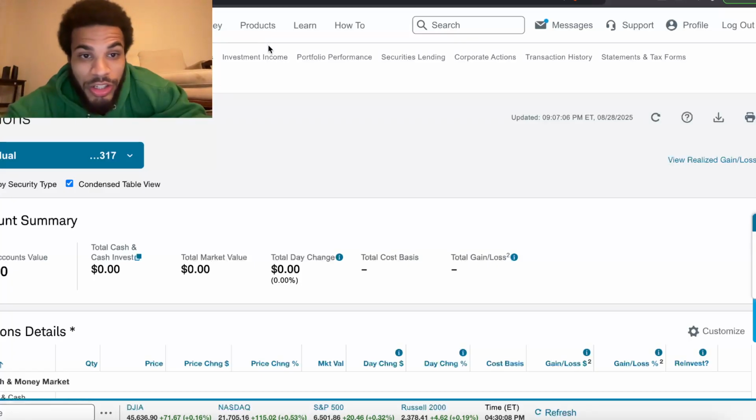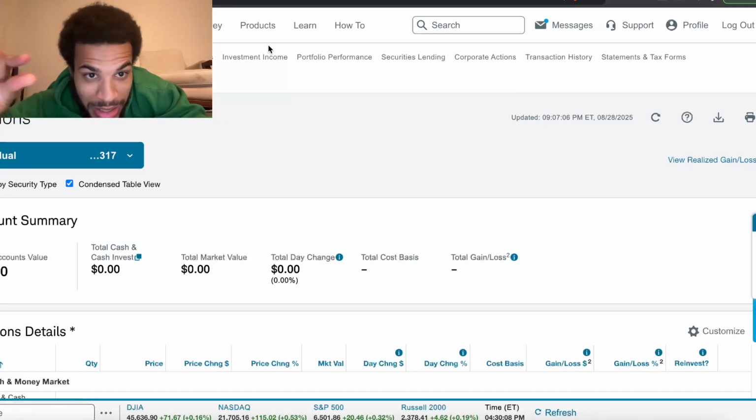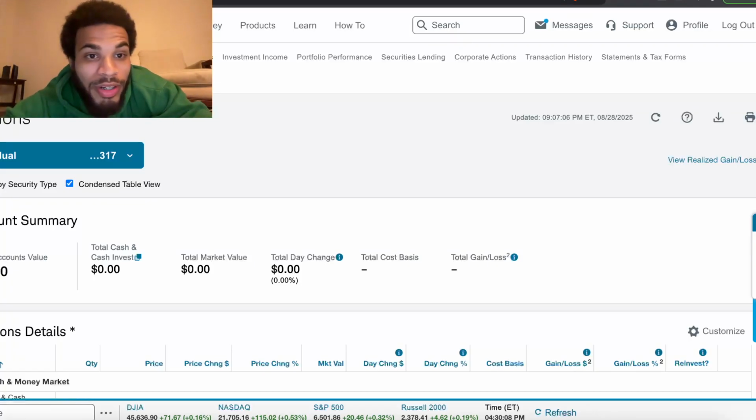I prefer the ThinkorSwim platform because you can move a lot of money in a fast amount of time. You know what I'm saying? It's not hard to get into trades. It's not hard to get out of trades. They execute very quickly. I prefer ThinkorSwim. A lot of millionaires and big money players, they use ThinkorSwim because of that same purpose. If you want to use the same platform I'm using, I'm going to show you how to set up the ThinkorSwim platform and not the other ones.